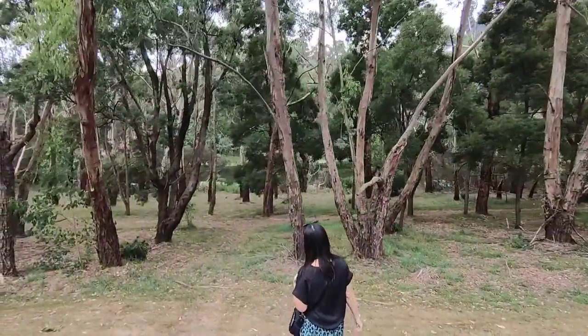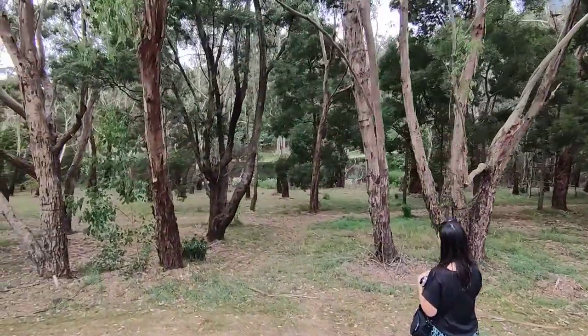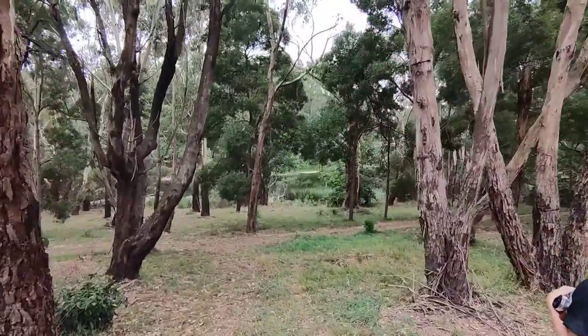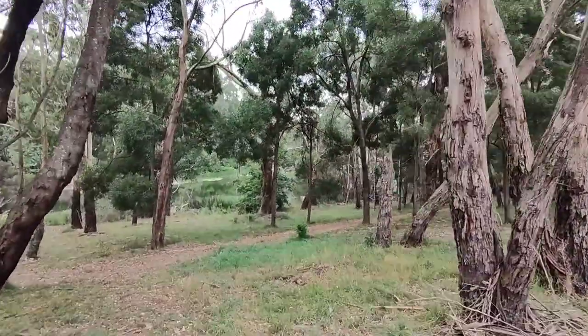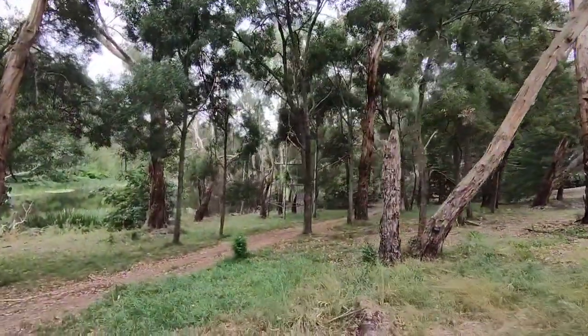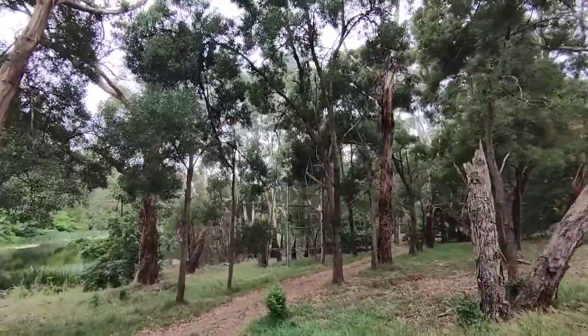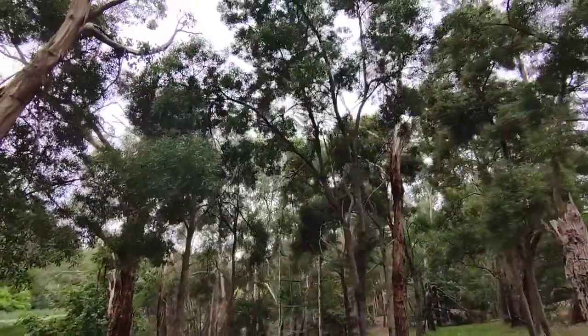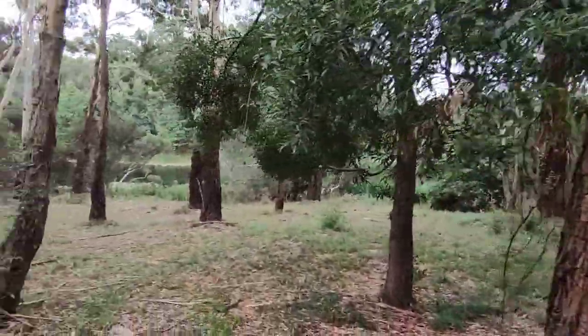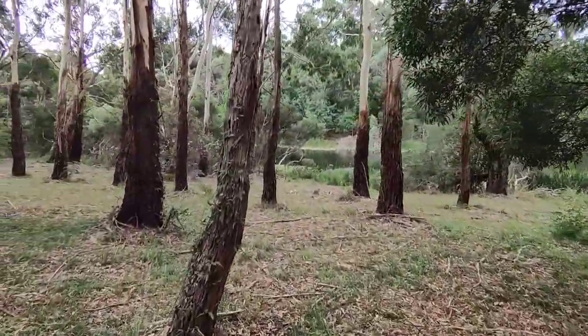And of course, if you want to venture down a little bit more, they've got another lake down the bottom here. Got some beautiful lilies down there if you want to take some photos. But you're just out and amongst the countryside here. Got a big windmill there. We'll have a bit of a poke at that if we can see it. We can see it through the trees there. Pretty good. That's all for the water. But just beautiful.